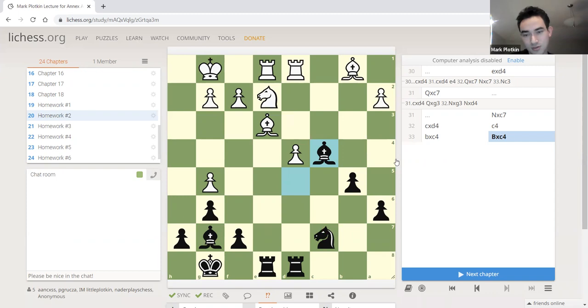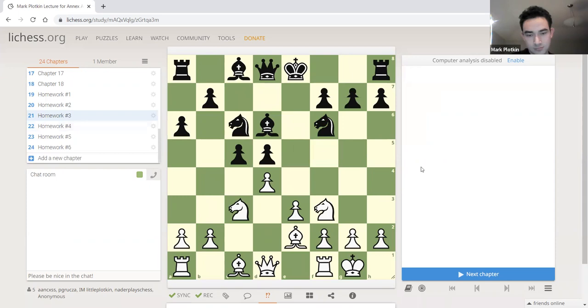Okay, this one. There's a grandmaster that lives in Montreal. I've played him many times. His name is Bator Sambuev, and this is his pet opening, his pet line. How should white play here?